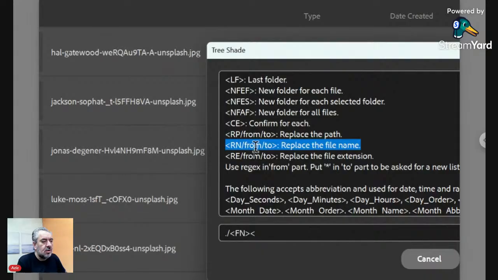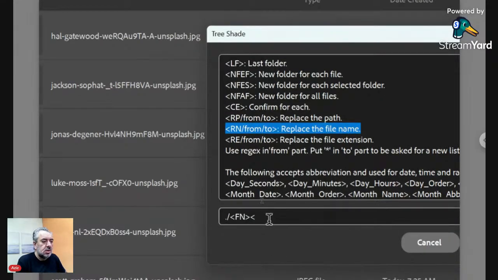RN from to: rename, replace name, R for replace, N for name, or replace the file name, and here RP for replace the path. Replace name, then slash, then from.